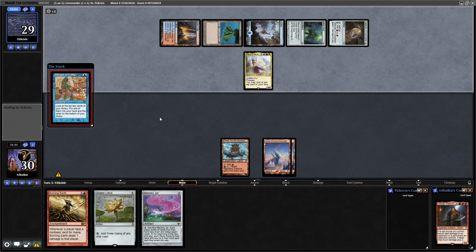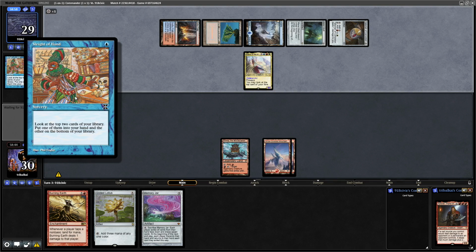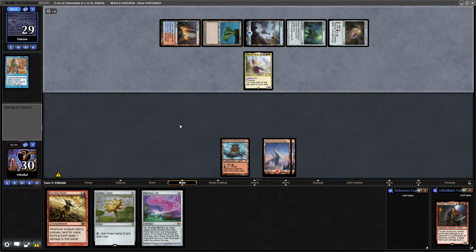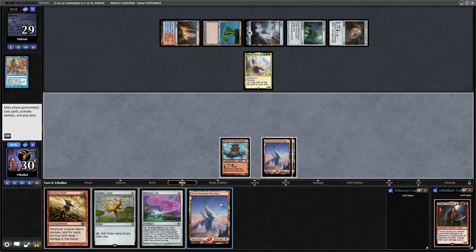Then a Sleight of Hand, 4 cards in hand, but they'll draw one here. This is a cantrip, I think. Look at the top 2 cards, one into your hand and the other on the bottom. So now 5 cards in hand and a colourless floating. See if they got into Sol Ring. They didn't, apparently. And we get into a land, that's good.